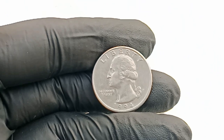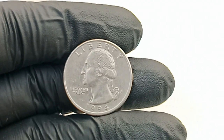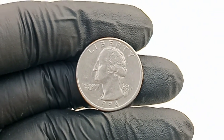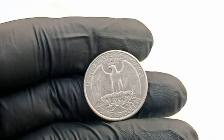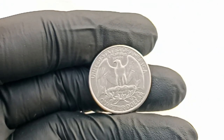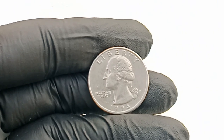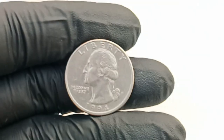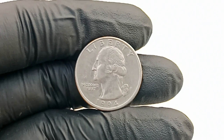rarity and desirability. Beyond the physical qualities of the coin, cultural phenomena play a role as well. In recent decades, explosive interest in rare coins has increased due to online platforms allowing collectors worldwide to share information, spur competition, and expose unique finds, sometimes catalyzing skyrocketing prices fueled by viral excitement and collector paranoia about missing out on such rarities. Additionally, the coin's story intersects with major public interest events, including coin errors being featured in documentaries, YouTube channels, and even occasionally in pop culture references that amplify its mystique.